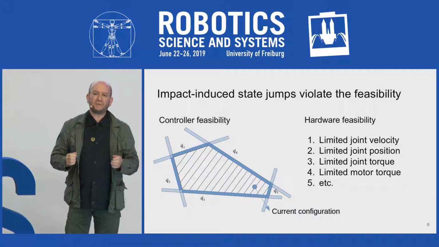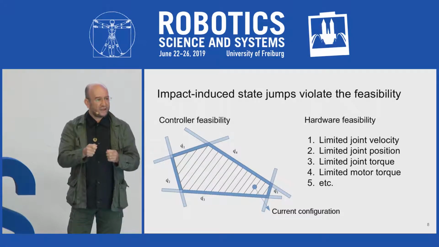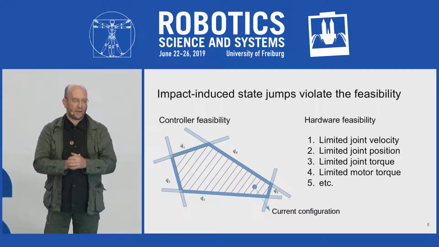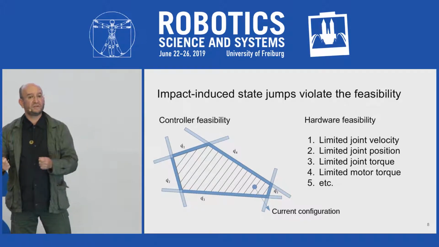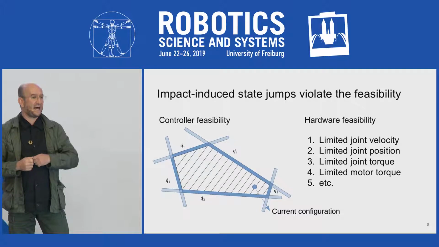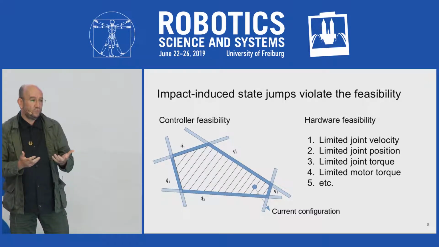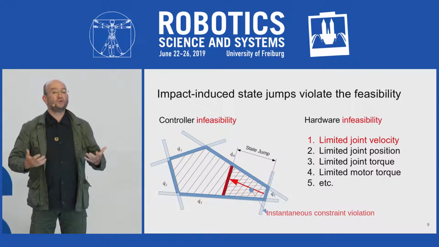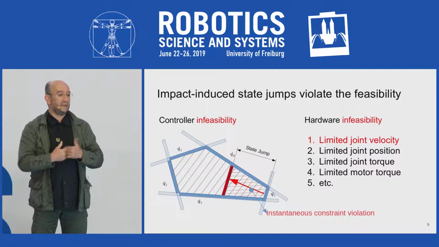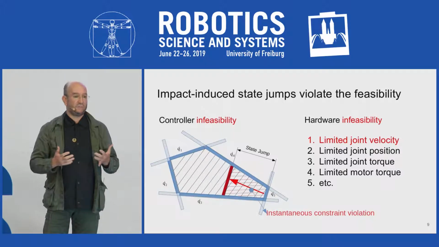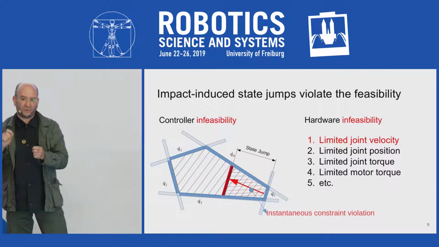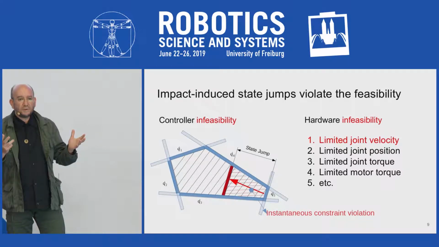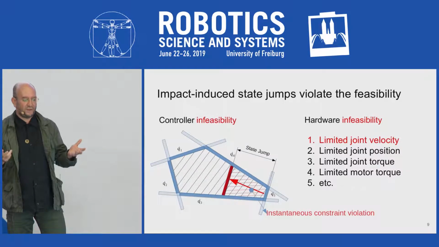But in fact, what happens really is that we looked carefully at what happens in the QP when the impact or unexpected impact happens. And in fact, there is a jump in the velocity of the states, okay? And then this high jump would make some constraints no longer feasible. And then the solution couldn't be found for the QP, so that it cannot generate the solution. And sometimes it just became unstable because of the jump of the constraints that makes it just go crazy. So you have two ways, in fact, to deal with this.